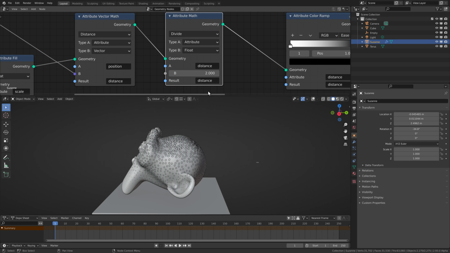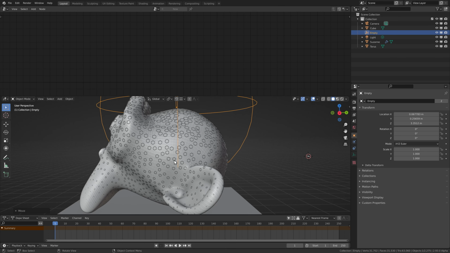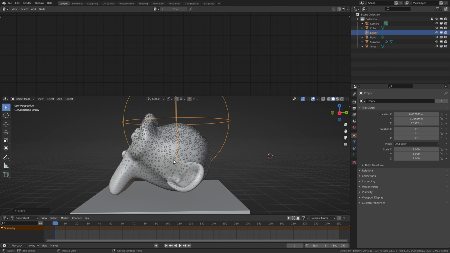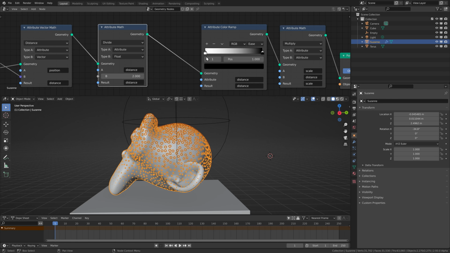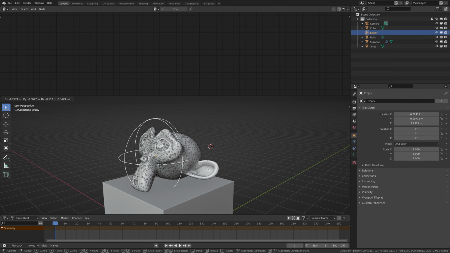So you can think of it like if the distance between this empty here and the points somewhere around here would have been 1 unit before the dividing. It's now divided by 2 and the distance becomes 0.5. And down here somewhere at the bottom, it would have been 2 units before, and now we divide it by 2 and it becomes 1. And then we feed it to the clamping color ramp here. So we can sort of modify these attributes after they have been created with simple math operations. And yeah, this part of the effect is pretty much complete.